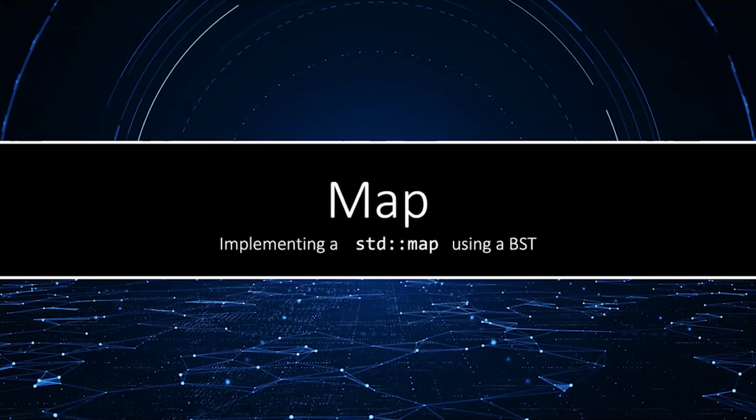This video will demonstrate how to implement the map using a binary search tree. Hello, I'm James Helfrich. When I first started using the map, I was really confused with how that could be implemented. Every array I've ever used before used an integer as an index, which is just an offset from the first element in the collection. But a map can use anything for the key. How could that possibly work? This video will demonstrate how we can implement the map using a binary search tree.